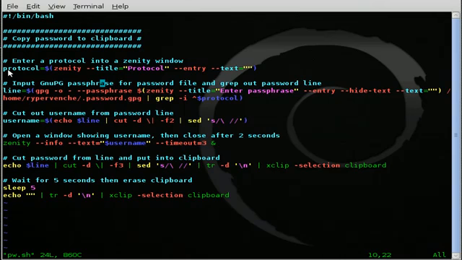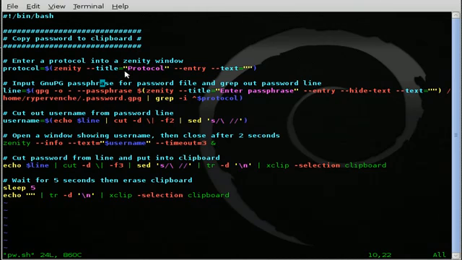I got rid of my $1 or my first argument since I'm not using the terminal, and I replaced it with a variable that I named protocol. So instead of actually typing it into the terminal, we're going to be using Zenity to pop open a window asking us for what we want to grep in that password file. So which line we want to get, and then which password we want from that. So I use Zenity. You can add basically anything you want from it. You can check the man page to see what they have.